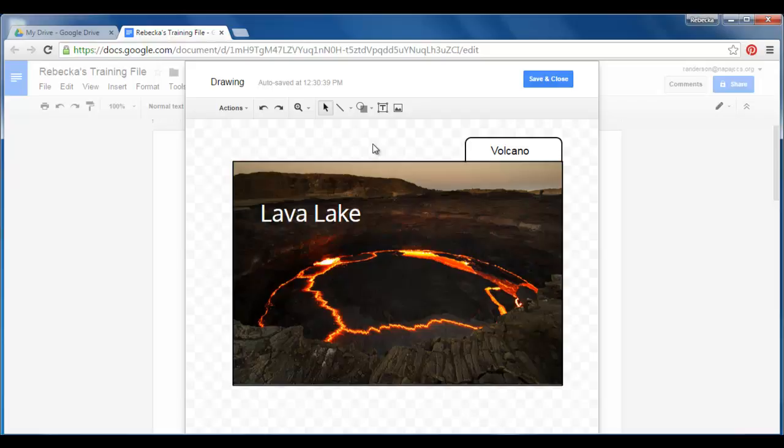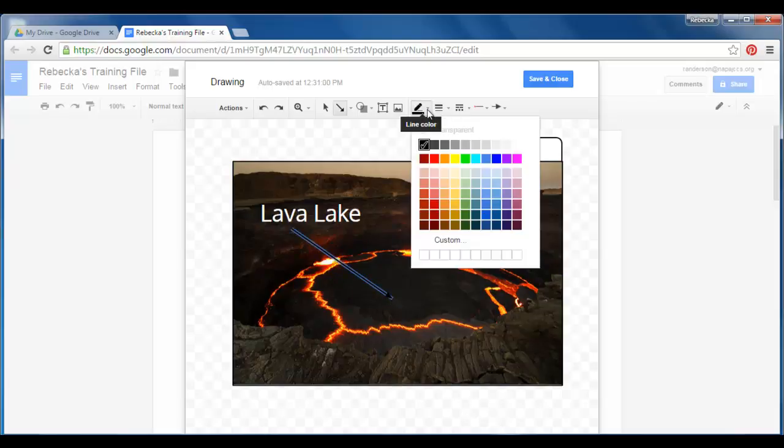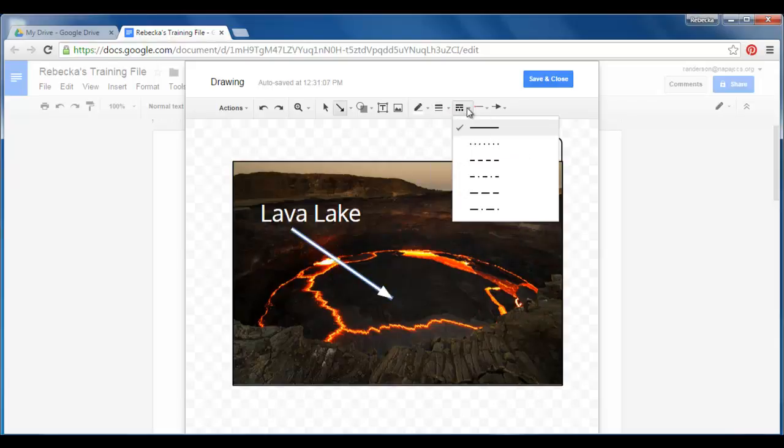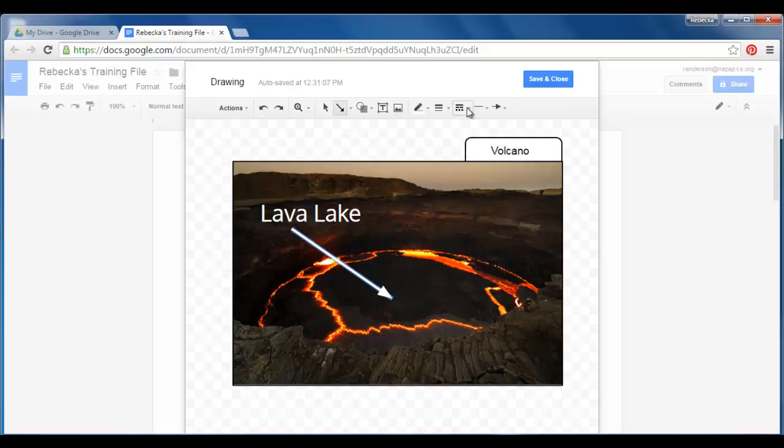Great. And the last thing I want to do is add an arrow. So I'm going to use this line tool. I'm going to click that. I have a bunch of different options here. Scribble is if you want to freehand. I'm going to choose arrow. Like everything else, click and drag. Great. So I'm going to change some things about it. Go up to my pencil. I want it white. I want to have it kind of thicker. And I think I'll just leave it as a solid line.